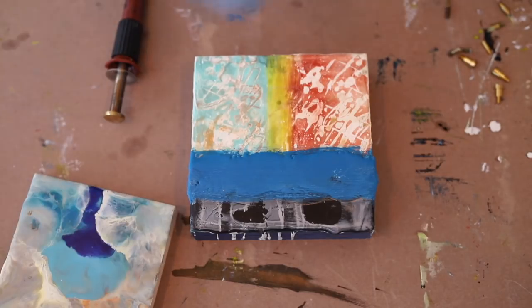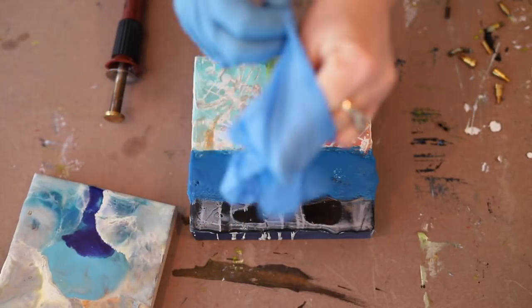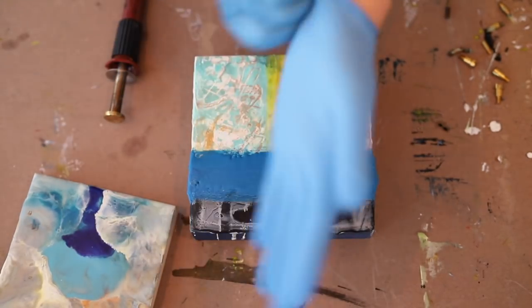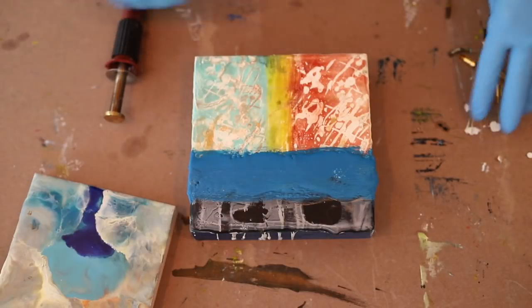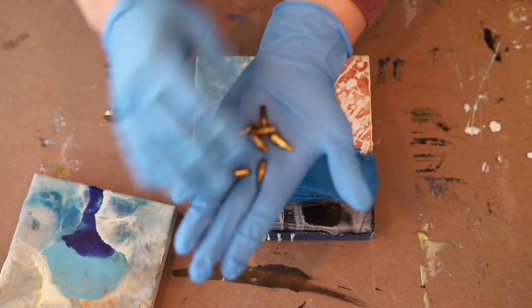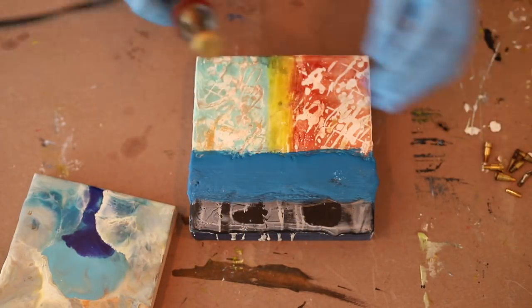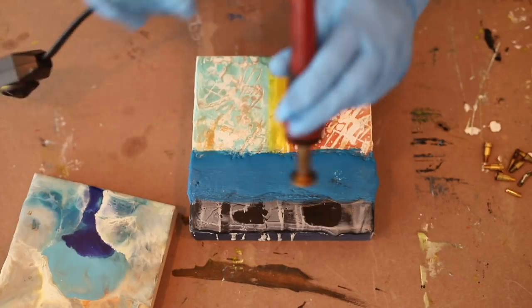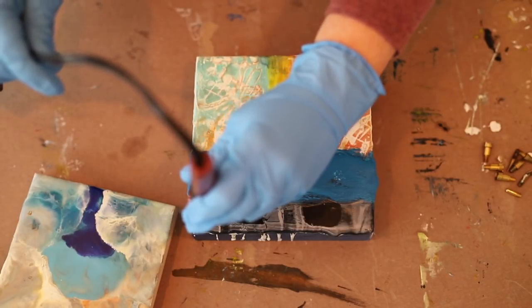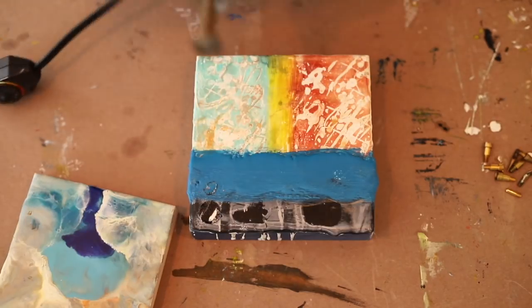I know about three different heating tools that you can use with encaustic. If you know of another tool that can be used as a heated stylus, feel free to leave it in the comment box below. The two others that I know about I will list on the Plays with Paper blog today, along with a link to each of these tools.